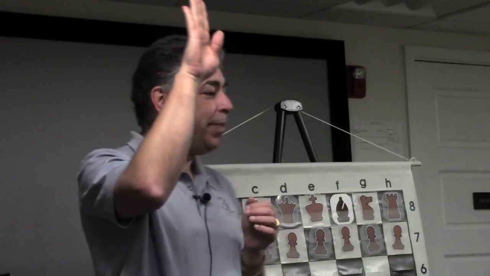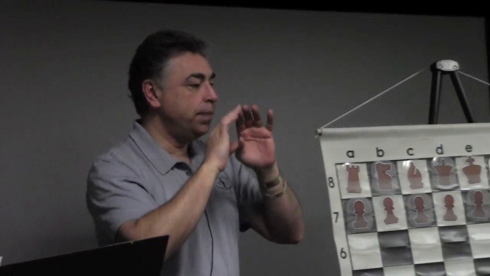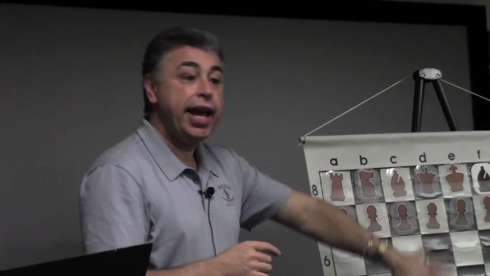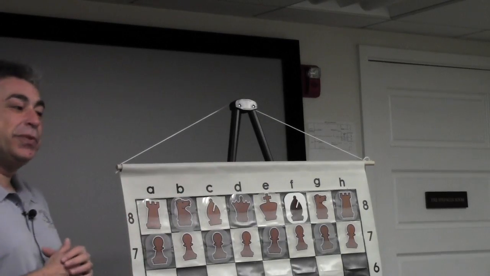Chess has what is called its own vocabulary. How many of you know the word vocabulary? What it means? Very good. Vocabulary is all of the words that you know. Chess has its own vocabulary, just like in cookies, there's ginger cookies, fig cookies, chocolate chip cookies, my favorite. And words. So chess has its own vocabulary.